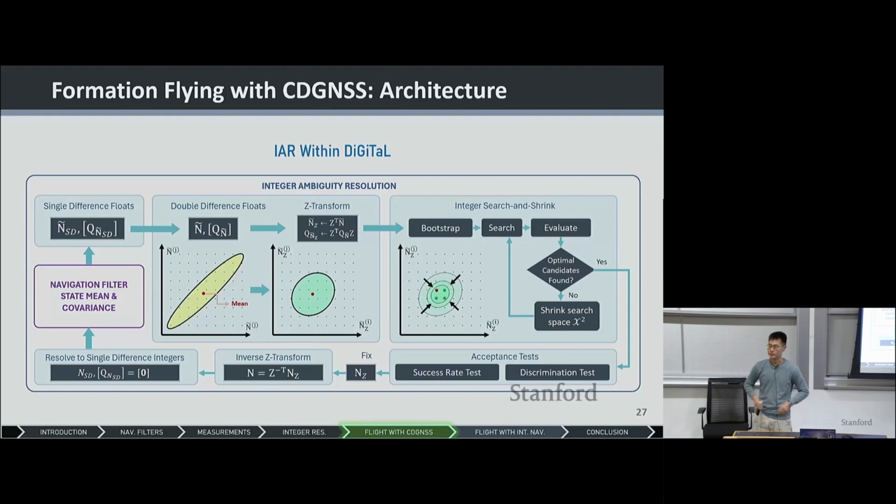First of all, you implement something on a spacecraft only if it's required. And on missions such as GRACE, TanDEM-X, PRISMA, there was no such requirement of achieving millimeter accurate relative position knowledge. So that's the first reason why this was not pursued on those missions, because it was not required.